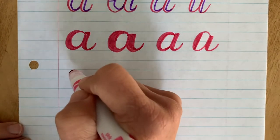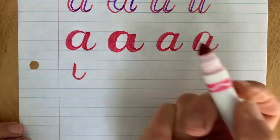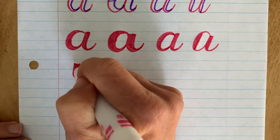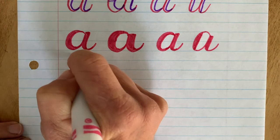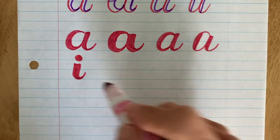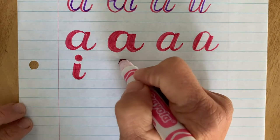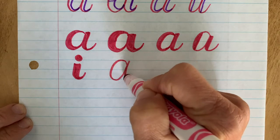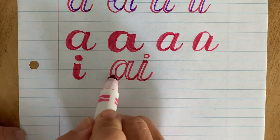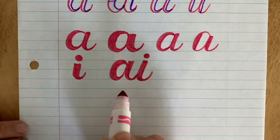If you have a letter like I, it's only one stroke, so just fill it in however you want and make the dot match. If you're doing two letters together, then they should also match each other. So if we want to do the A and the I, then the downstrokes of the A also match the downstroke of the I. And when it's filled in, it should be nice and uniform.